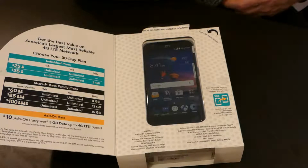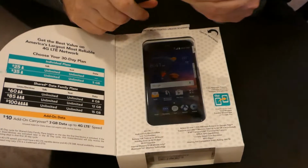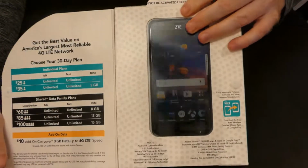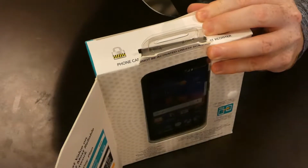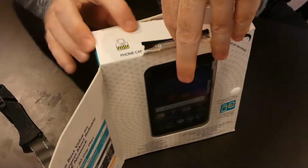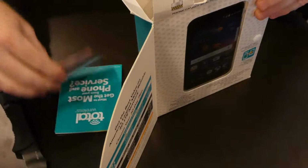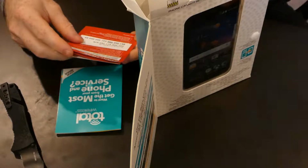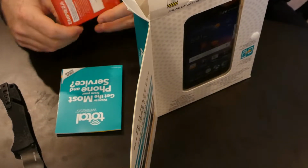So, all right, let's go ahead and get this open in case we need the knife. Yep, right off the bat we need it. Hopefully I won't cut my finger off. This blade is sharp. That did nothing. What a surprise. All right, so this stuff we have, this has my serial number, SIM card number. You don't really need to see that.